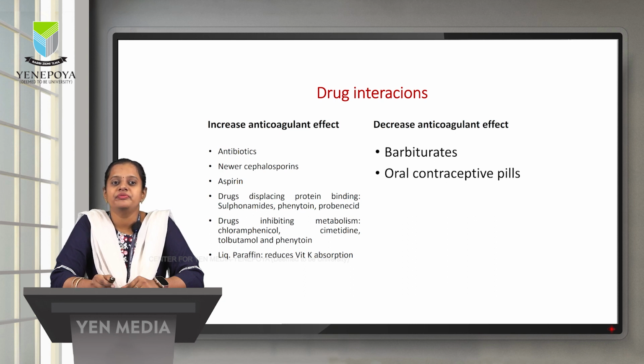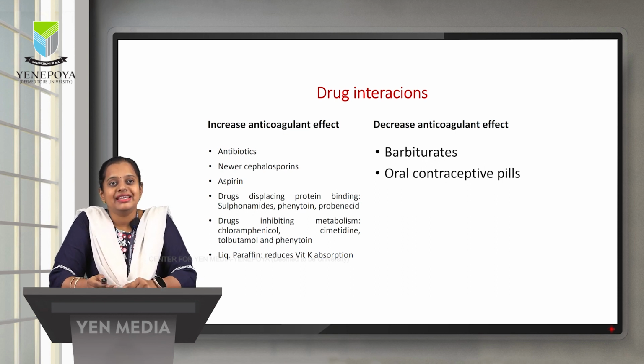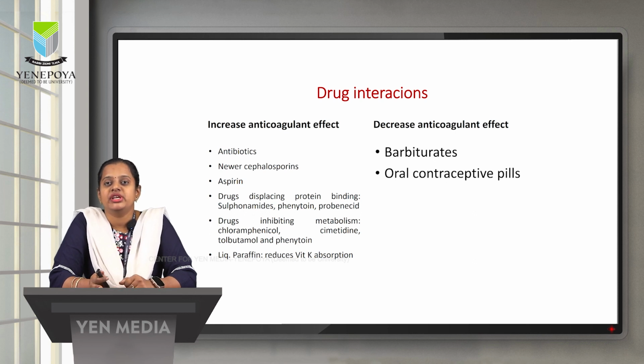And when warfarin is given along with liquid paraffin, it reduces vitamin K absorption. So that's how the anticoagulant action of warfarin will again increase. And there are other kinds of drugs which decrease the anticoagulant effect of warfarin. They are barbiturates as well as oral contraceptive pills. When these drugs are given along with warfarin, the action of warfarin is reduced.